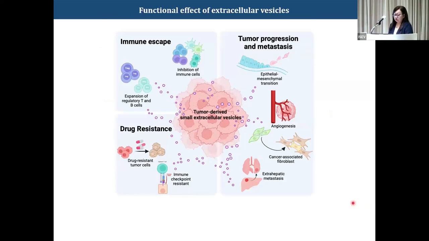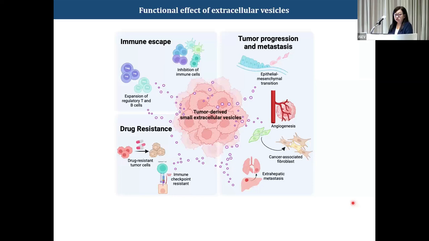So it has been well documented that EVs possess functional effects. In the context of cancer, tumor-derived EVs have been shown to support tumor growth, progression and metastasis, including drug resistance, and also mediate immune response and immune escape by communicating with various cellular components within the tumor microenvironment by delivering their cargoes to the recipient cells.